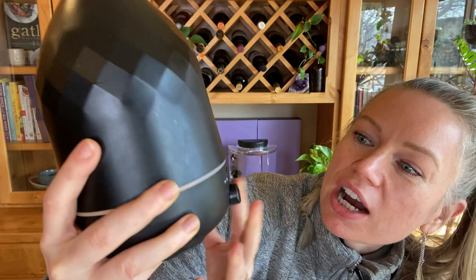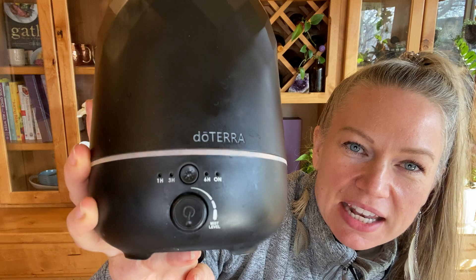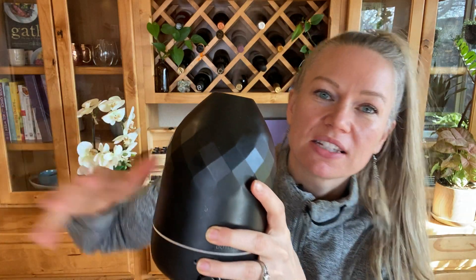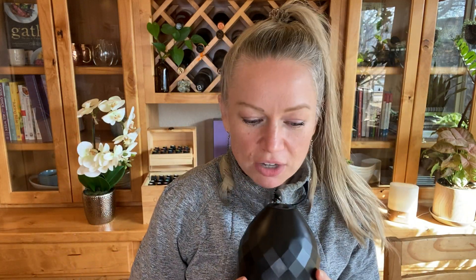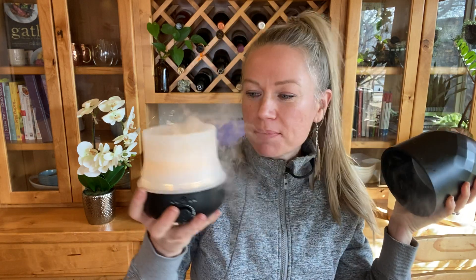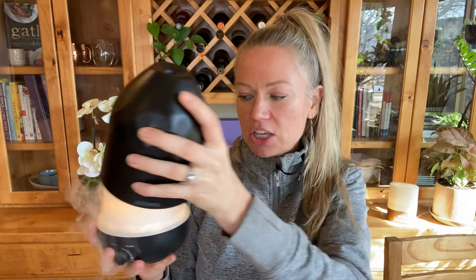I can have a little bit of mist or a lot of mist. I can turn it on for one hour or up to six hours — it feels like it goes most of the day for me. I usually fill it up in the morning and again in the evening. There's a light on the ring I can turn on or off, and it's really whisper quiet. With all diffusers, you don't want to overfill them — if anything, underfill them, because if you fill them too high they won't put out that nice mist.